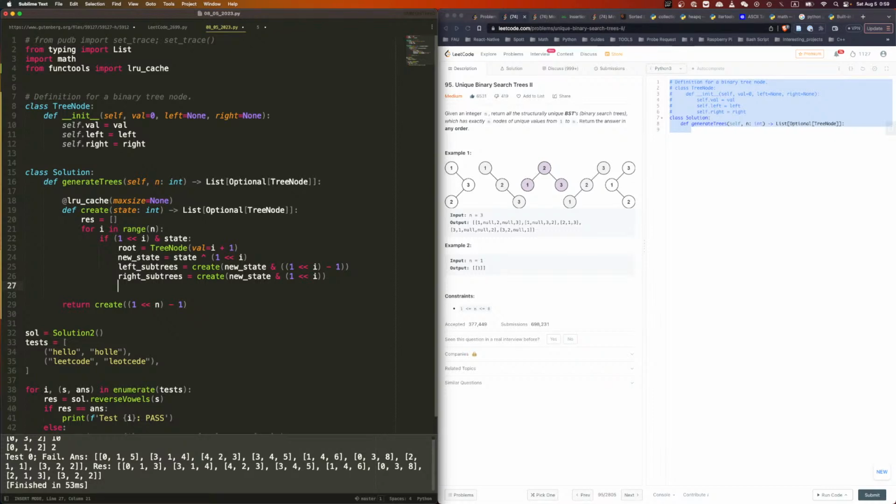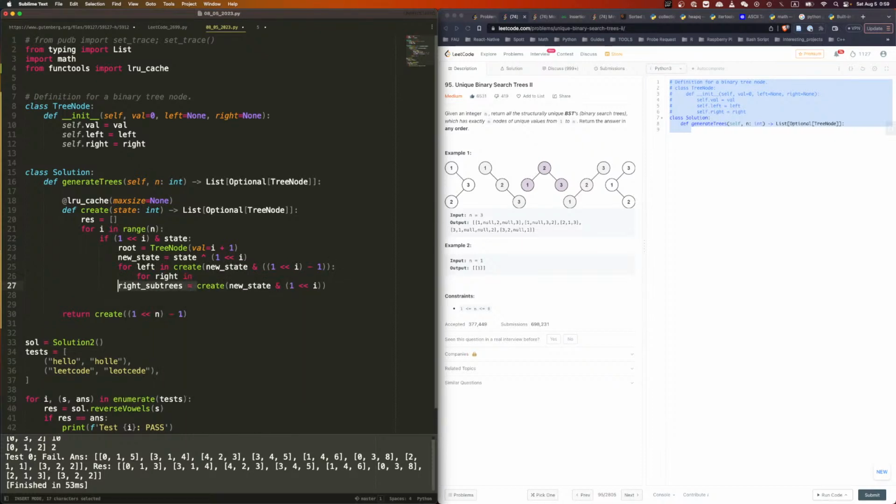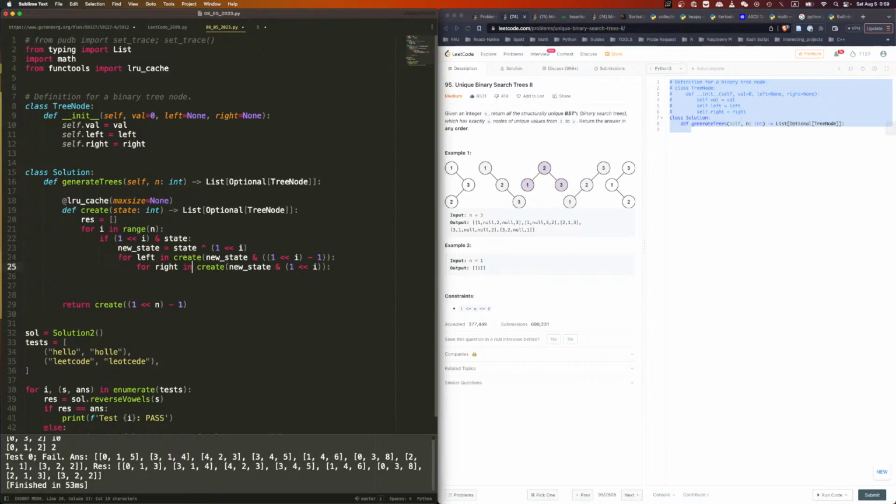All right, what if we have nothing? We have nothing, we just return nothing. Yeah, so I think we can say for left in, for right in, rest.append left equals left, right equals right.